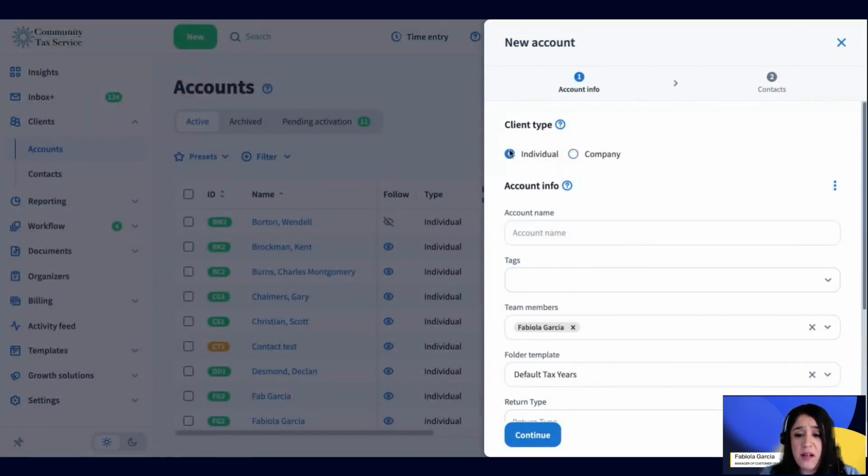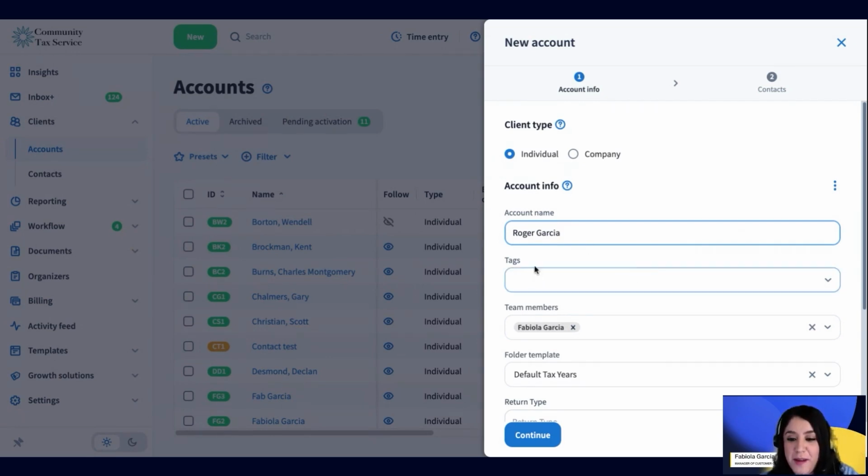In this case, I'll create an individual. This individual, let's say it's Roger, and I'll use my name on here, Roger Garcia. That's a client that I'm creating because they just walked in, and I wanted to create an account for them.